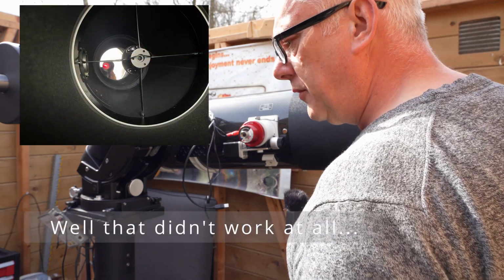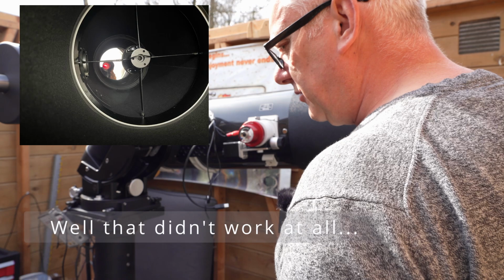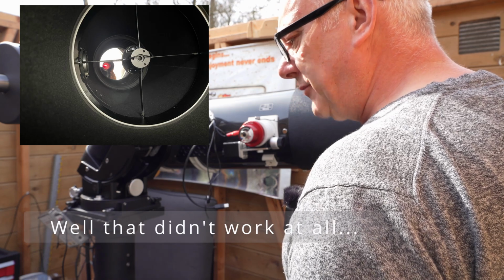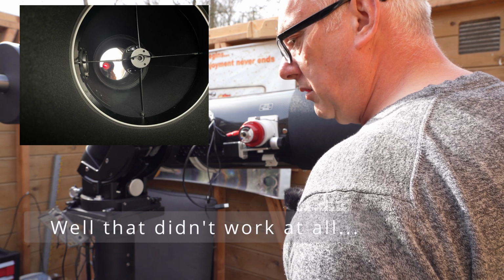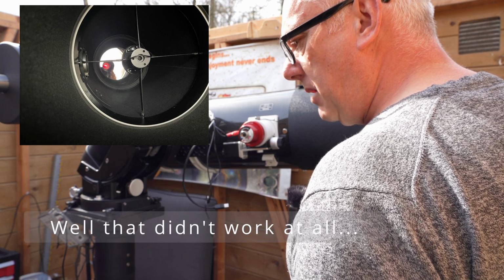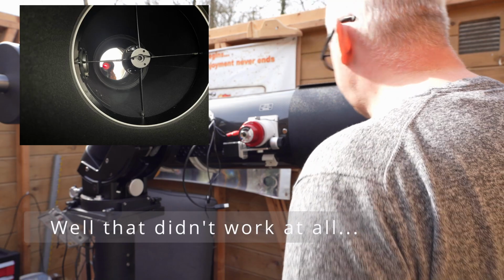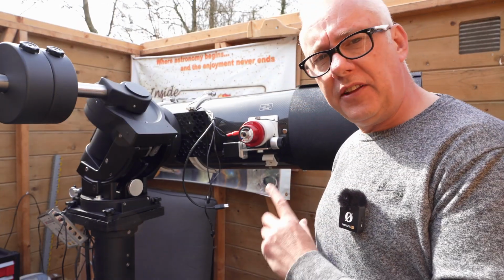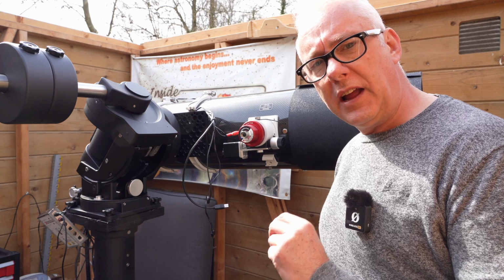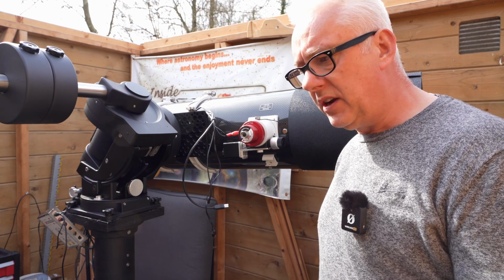Hopefully you can see from the footage I put together that the laser is not centered on the primary mirror, and that the laser dot is off to my left hand side as I look at the telescope, by about 1/4 to 1/2 inch. Yet I know for a fact that this telescope is actually perfectly in collimation right now. So what is the issue?